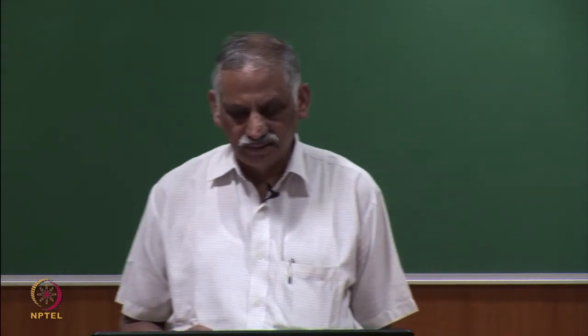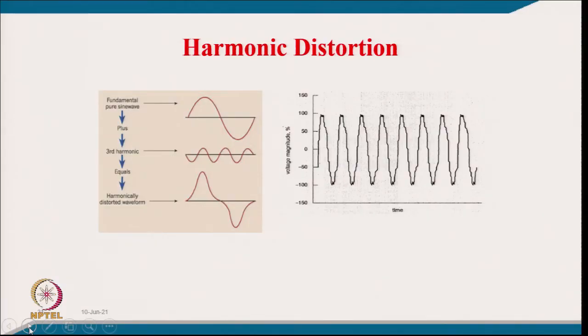You can analyze this kind of distorted waveform which you see on the right side by Fourier analysis. You might have a fundamental, because it is symmetric about the x axis. That means how much the waveform is on the upper side, it is the same on the lower side. So, you have a fundamental, then third, you will not have even harmonics. You will have odd harmonics, after the fundamental the third and fifth also.